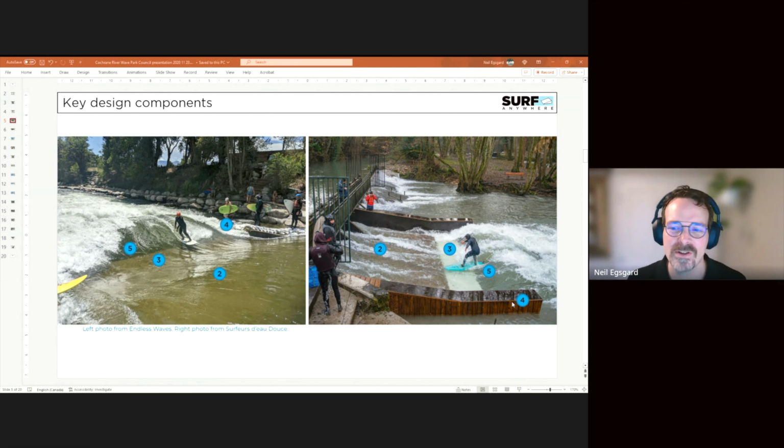The next part is the channel walls. We did quite a bit of research on this when we did our research project. This is preventing the tailwater from encroaching on the wave. If you don't have the channel walls, then the tailwater floods in from the side and causes the wave to break. If you have good walls, then you are able to make a taller wave.